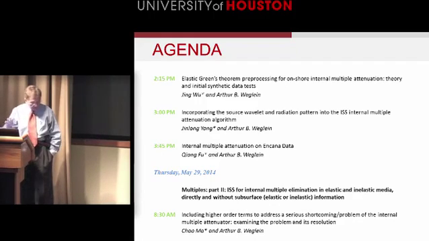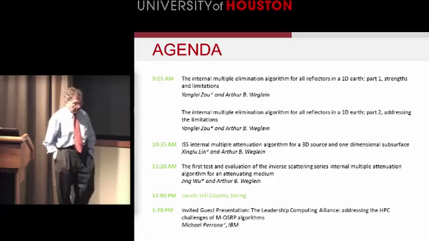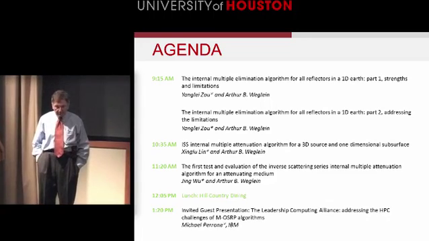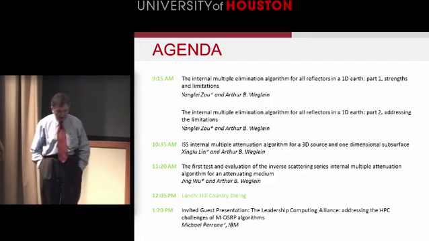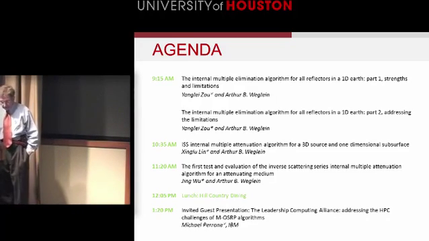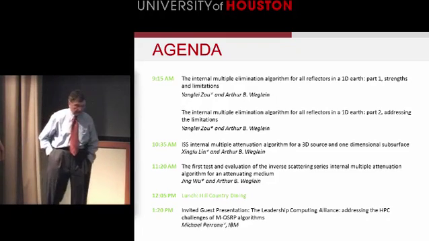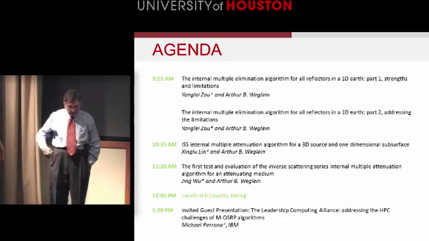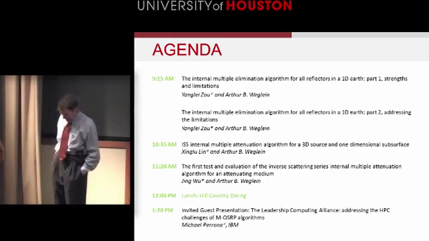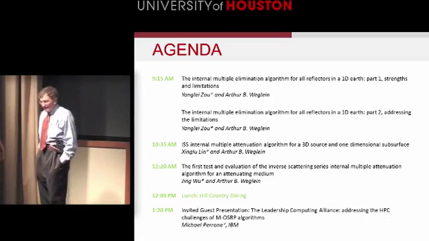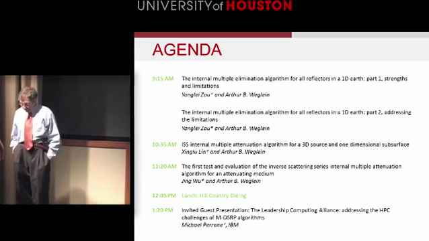Okay, then we moved, so that was sort of the prerequisite business. And then we moved into the work of make the internal multiple algorithm stronger. Get rid of problems that it has as an attenuator and make it into an eliminator. And Chao Ma and Yang Zhou respectively showed how you get rid of troublesome issues within the attenuator that can create false events. That's almost as bad as damaging primaries, but it's manageable and removable.